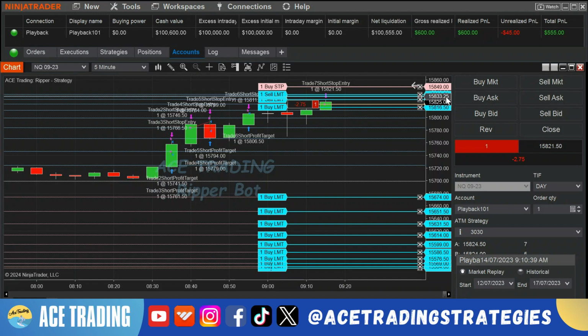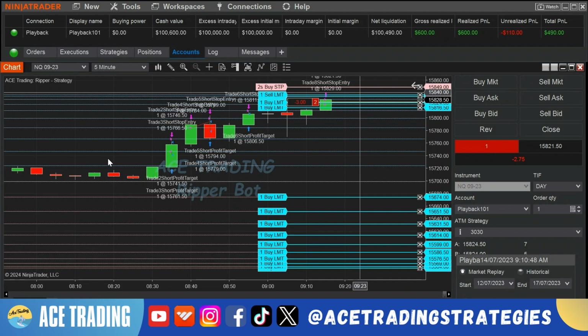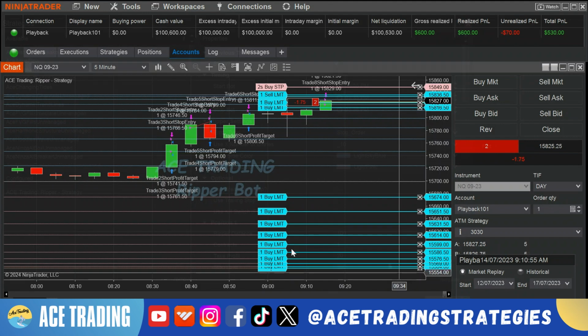I'm not saying that losses don't happen. They do happen, but you can see when we get up the top here, the stop loss is a lot closer, so the risk level is a lot less. The reason we like doing that is because at the start of the day, there are generally pullbacks at the London and Asian open and stuff. I'm just going to pause it there because you can kind of see how the strategy works, and I'll just talk a bit about our other checklist items.